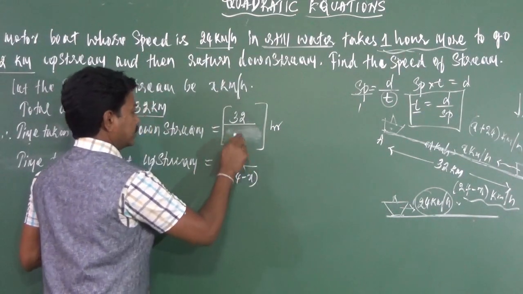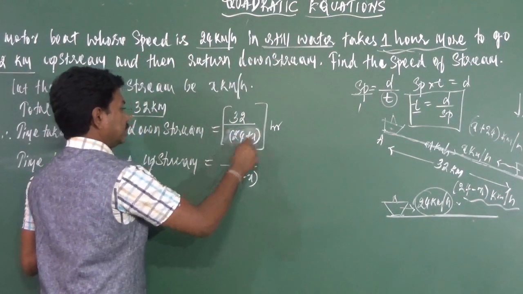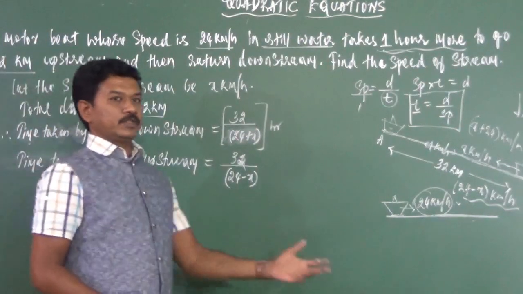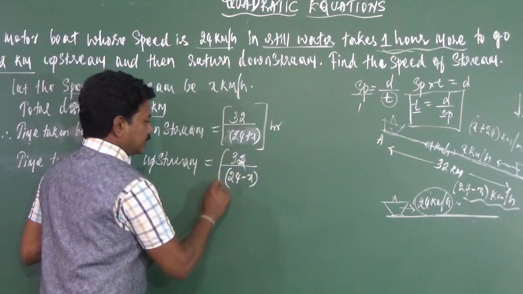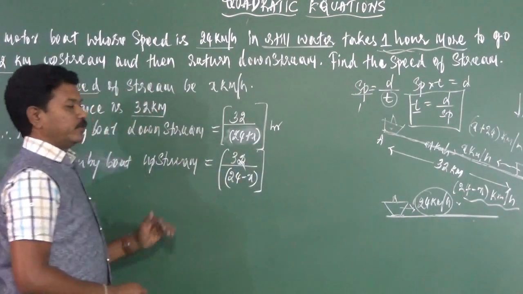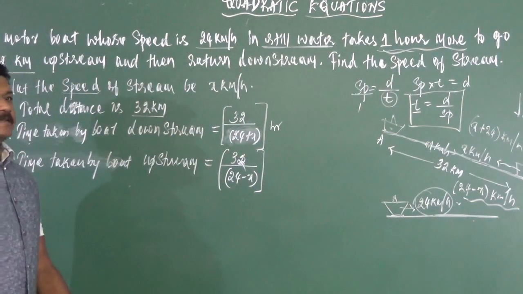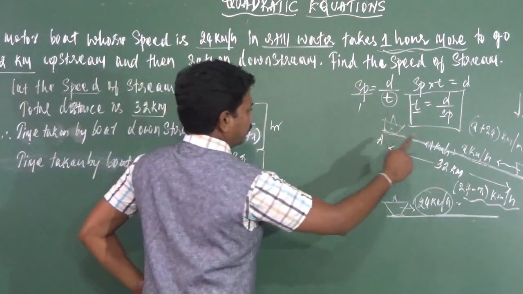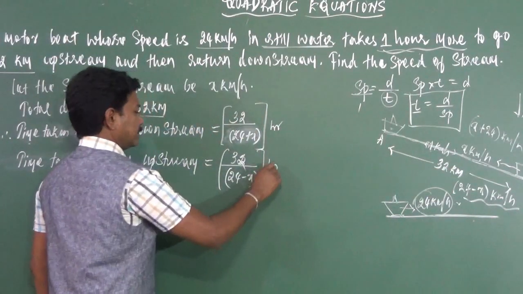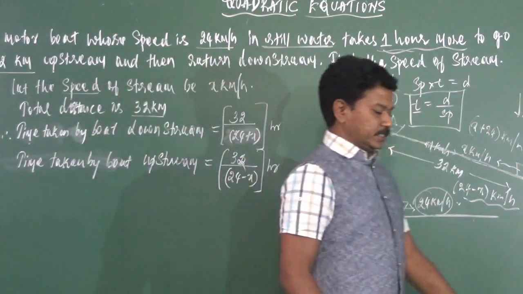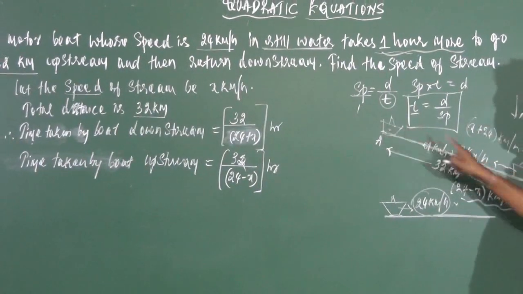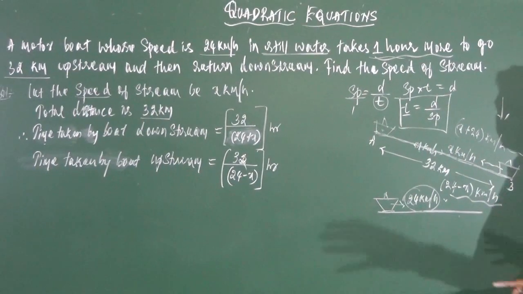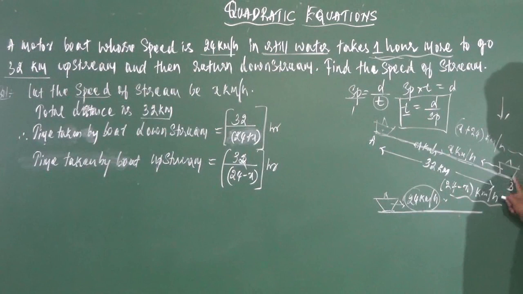Here I will rewrite this as 24 plus x. So x plus 24 and 24 plus x are both the same. The commutative property of addition holds good, right? Now, what is 32 by 24 minus x actually? That is the time taken by the boat to move from B to A, in hours. Just a few minutes back I gave you an example. So the time taken by the boat to come from A to B is less or more when compared to the time taken by the boat to go from B to A? Less or more?